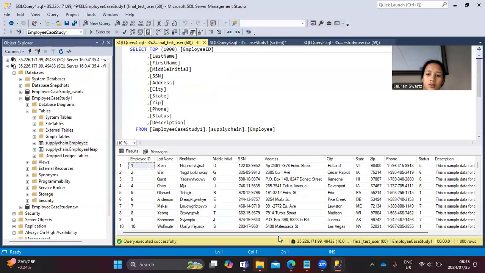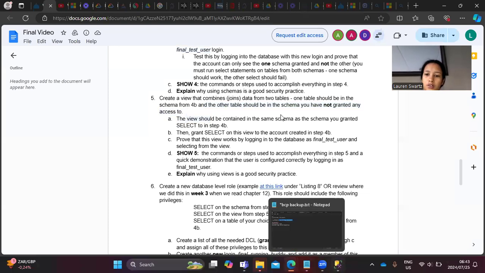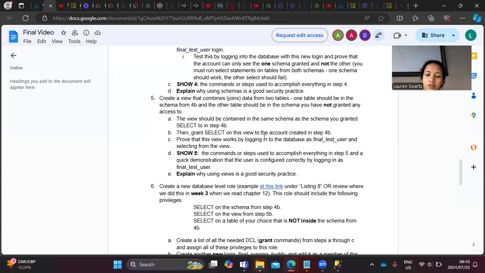And we can see that the select query is working. So we've done that. So we know that schemas is a way of securing tables, and it is a safer way in doing so.